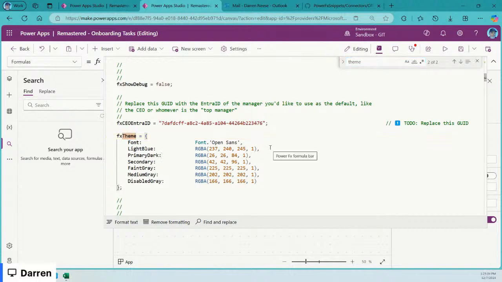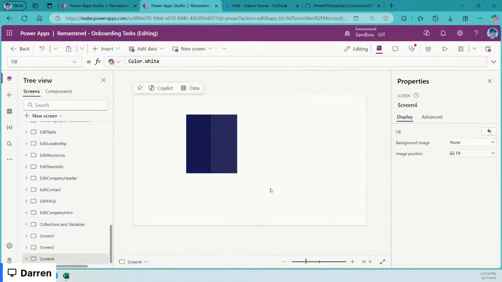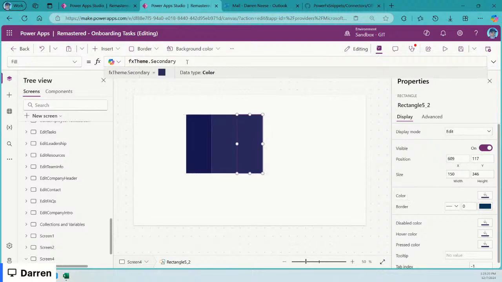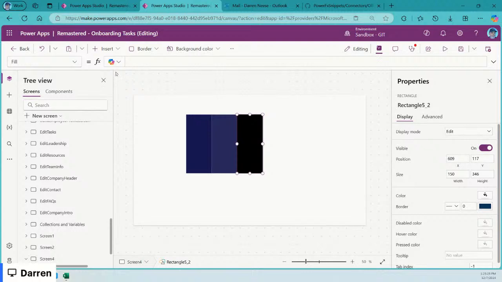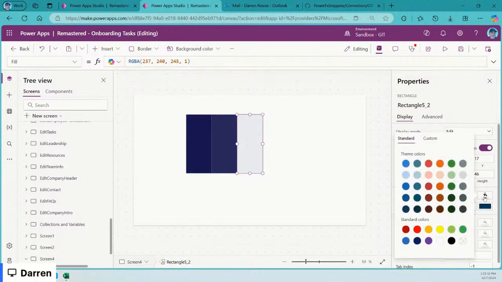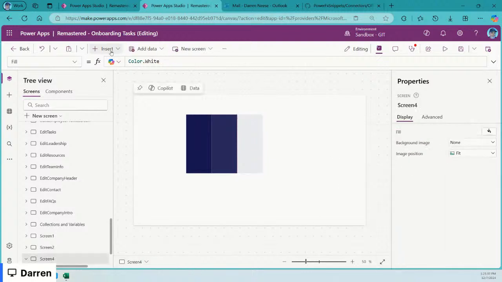I want to find out what the hex is for that. There's the hex.